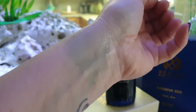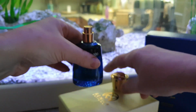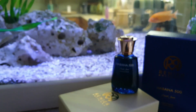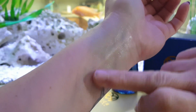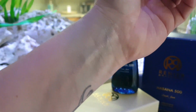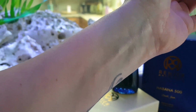Very blue. So obviously, with that in mind, you really need to be careful about what you're wearing when you spray this. Obviously nothing white. And even if you're spraying it up high on your neck, you need to sort of dab it away. It doesn't stay blue. It does tend to dry down into more of a clear colour, which is obviously fantastic. You don't want to have blue blotches all over your skin, because that would just look odd.